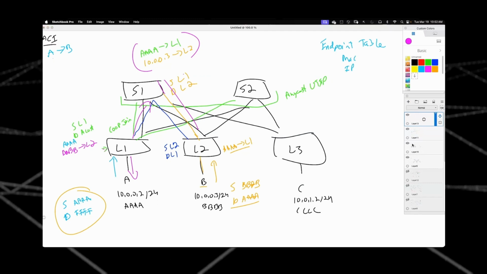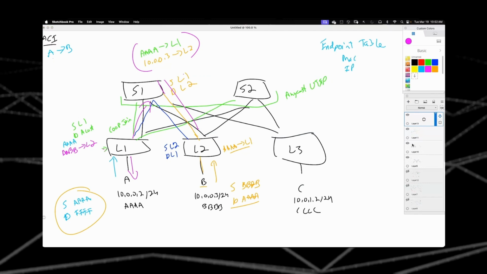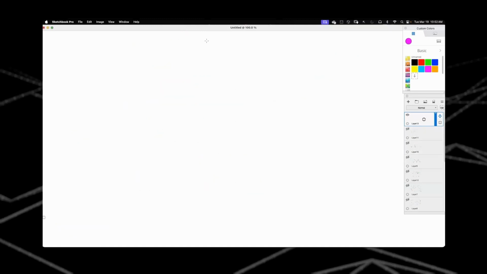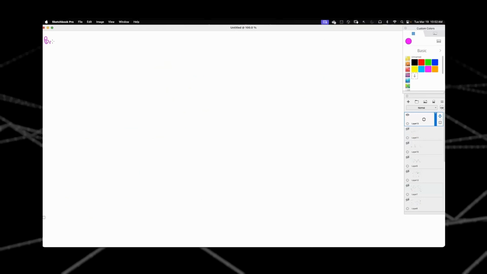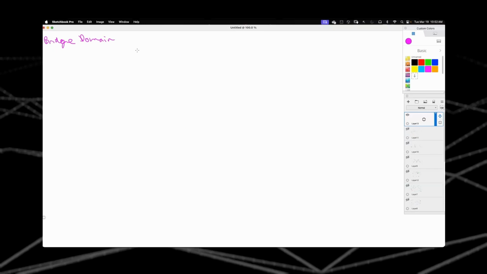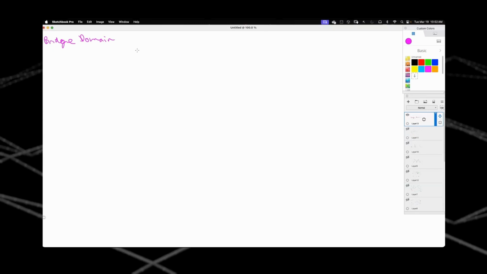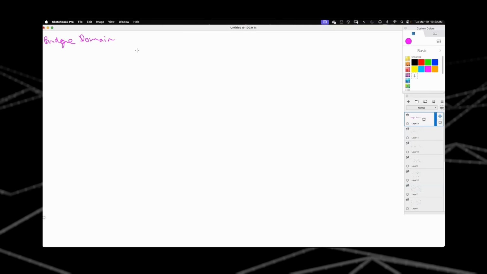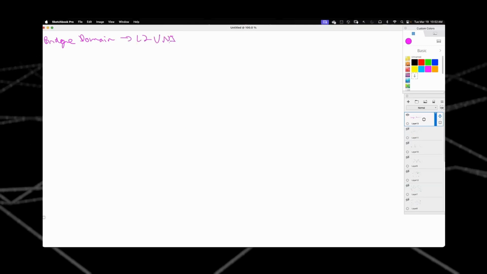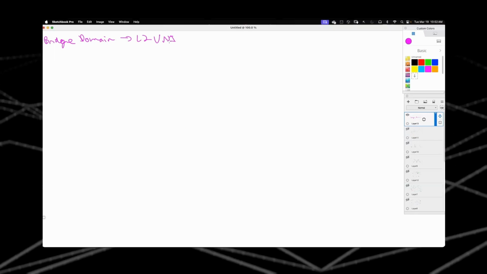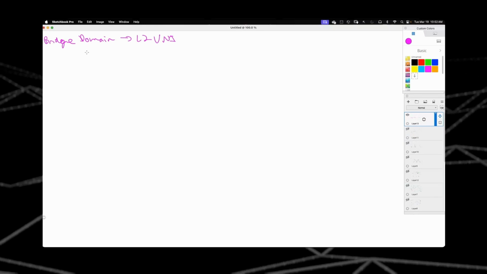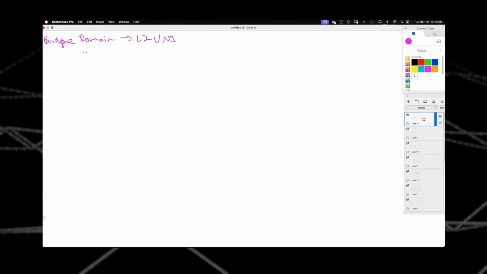Now, in our fabric, we have the concept of our bridge domain. I mentioned the bridge domain before when I was talking about a VxLAN fabric, and remember, that was in reference to our layer 2 VNI. So in ACI, we will see a logical construct called a bridge domain.